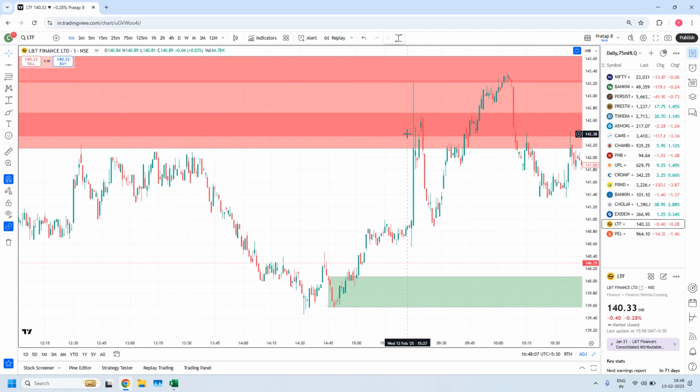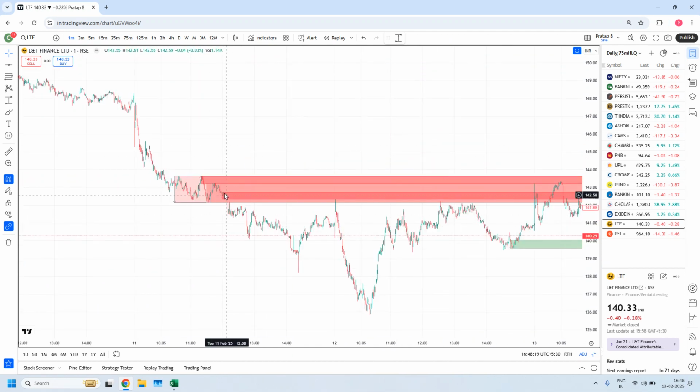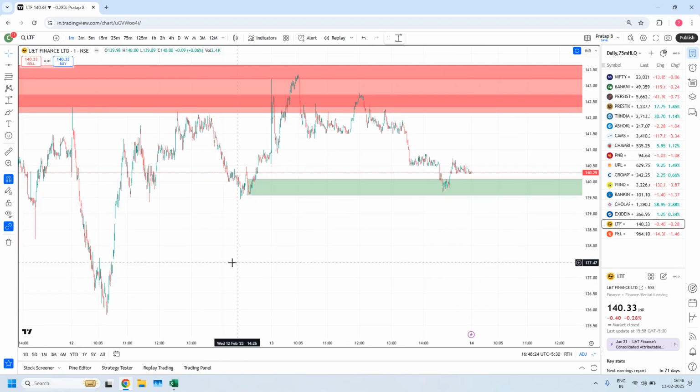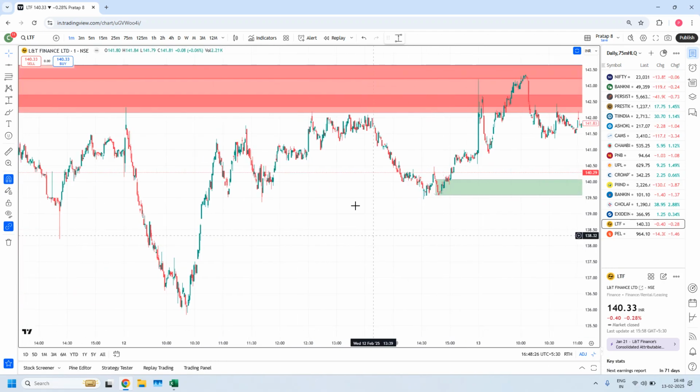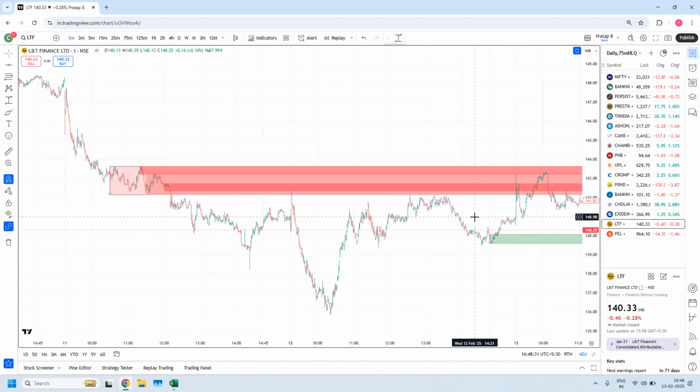But if the zones are violated, that's it. Those zones are gone. If the zone gives you a success, okay, fine, but that is not an acceptable trade. See, if you consider morning 9:15, we got this as a stopped out trade and this as a successful trade. So that's why morning 9:15 trades are not valid. But anyway, I just want to show you this zone is gone.